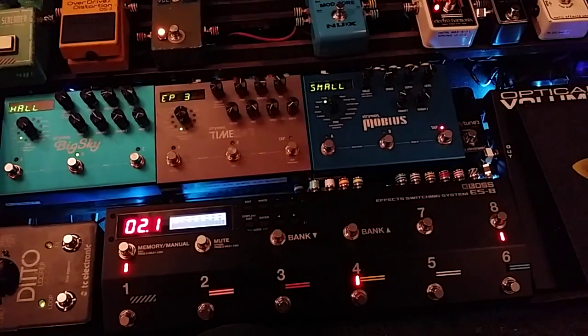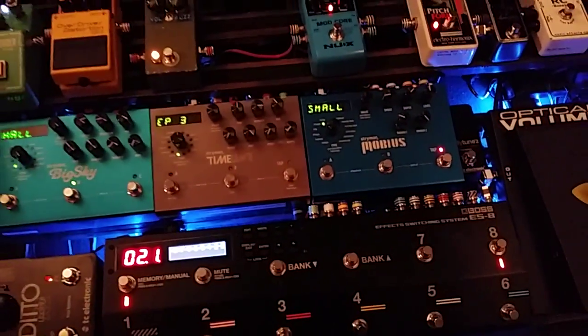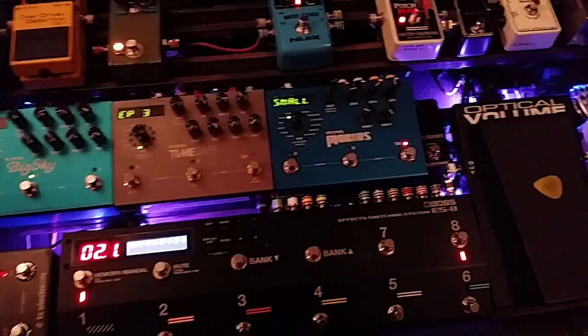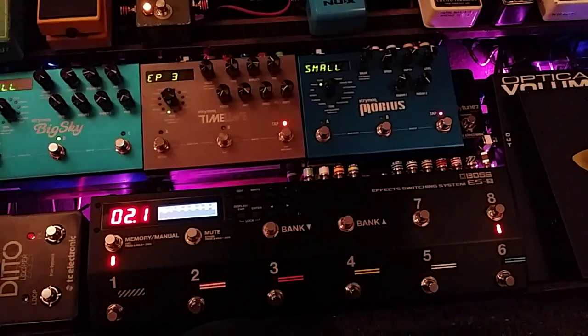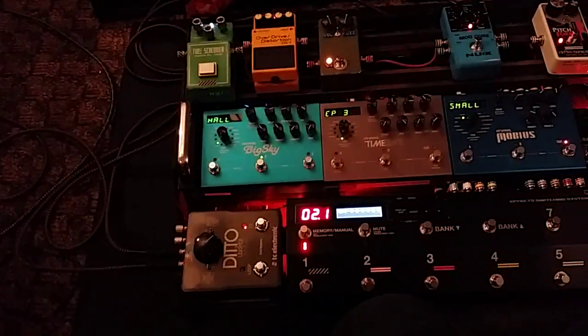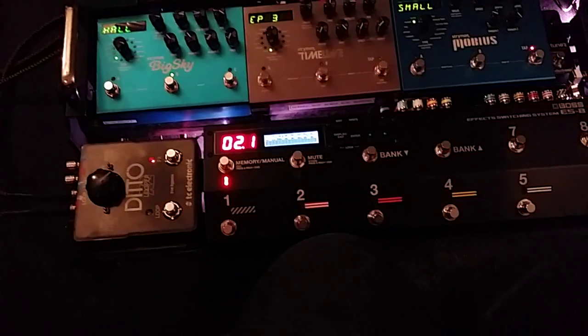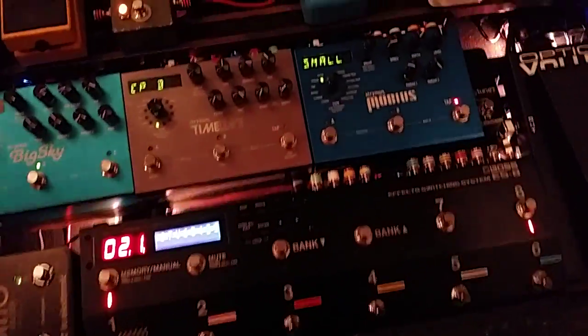So I've been experimenting around a little bit with mono and stereo signals. I recently wired my Mobius up to loop 8 going in and out in stereo, and now I can put it anywhere in the chain that I want, which is really nice. And I don't have any more stereo in and out channels, so I started kind of experimenting.